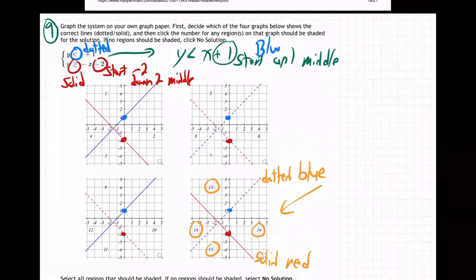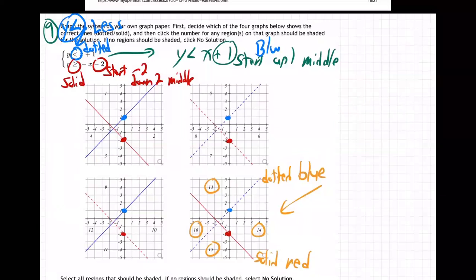Well, now we look at the shading. What does it say for the blue line? It says y is less. Y is on the small side, right, of the greater than, less than symbol. When I write y like that, this is less. Over here would be more. The narrow side of the symbol is where things are smaller. The wide side of the symbol is where things are bigger. And so it says y is less, so shade below.